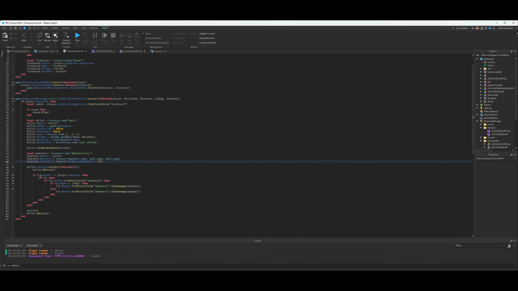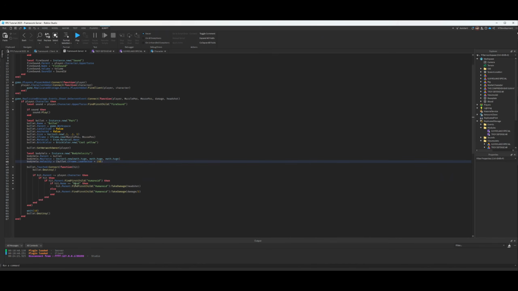Then, if it hits something that is not the player character, so something that is not you, so you can't actually shoot yourself, it will go ahead and run the hit function, which looks for whether that object that is hit has a humanoid, which is literally all playing characters. They all have humanoids. So, for example, if you shoot a wall, you don't actually give damage to the wall, only the players.